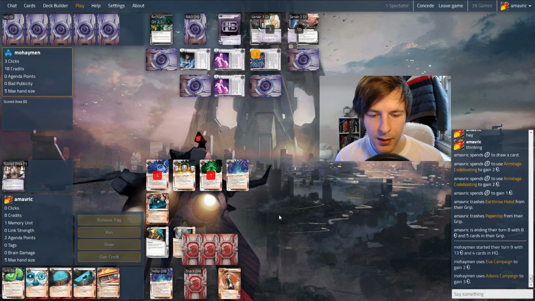And that's that. We can also play one of our Frantic Coding just so that we get enough cards in the bin that we can Deja Vu for Caddy Jones. And Deja Vuing for Caddy Jones is still okay, as long as we know this game is going to go a bit longer.